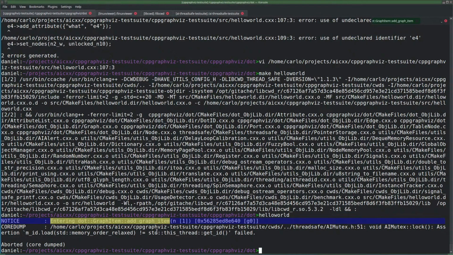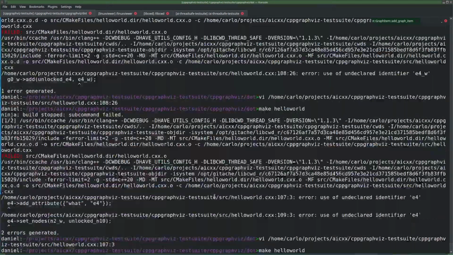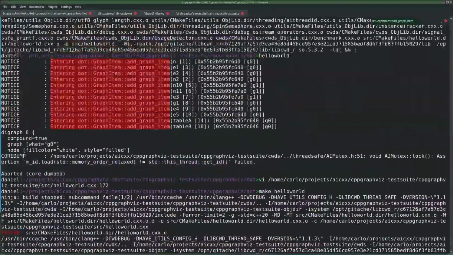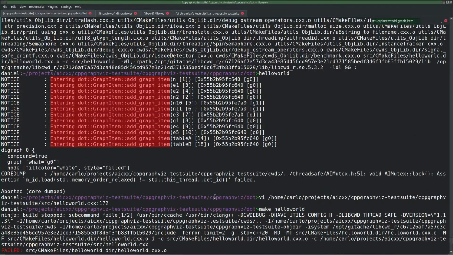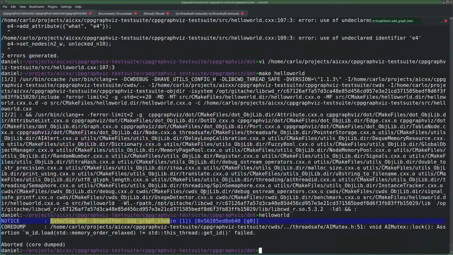Well, that is a deadlock, I mean. What the hell did I do? Should have committed so I could look at the diff. But no, I didn't. Well, I don't know. I did something and now the deadlocks are back. Deadlocks are back.